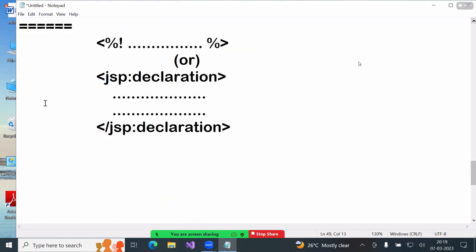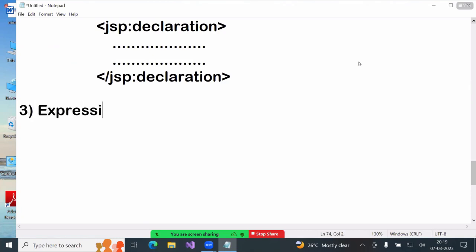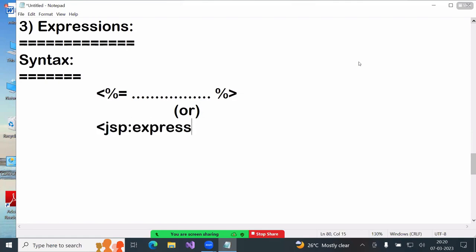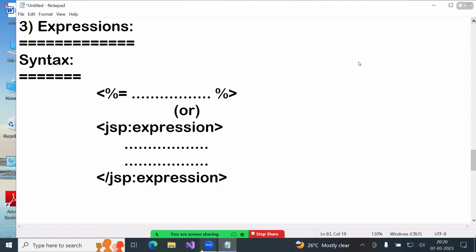Now, third one, total four. Next, third one, expressions. Syntax.